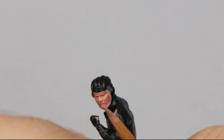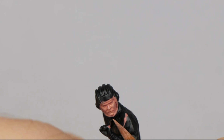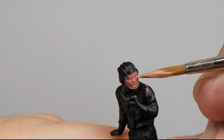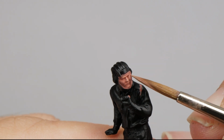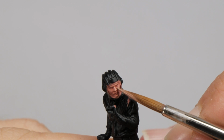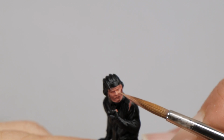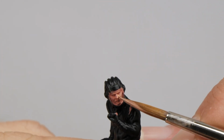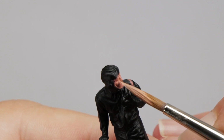With the next highlights I keep painting the same areas, but this time it is very important not to completely cover the previous layer. The effect we are building consists in overlapping different paint layers, and every layer depends on the one below it to get the best result possible. Little by little I keep increasing and changing the colors towards the lighter ones. In these first steps the contrast in the face is not very evident at all, because the colors are still very similar.